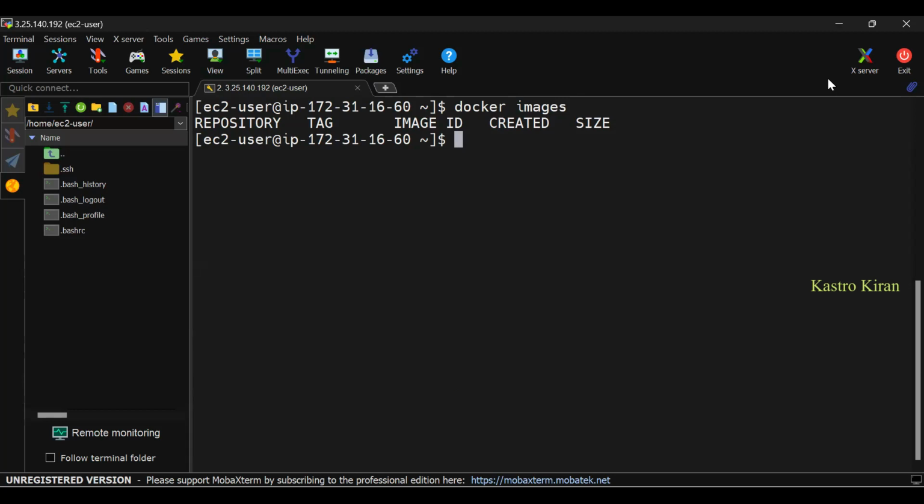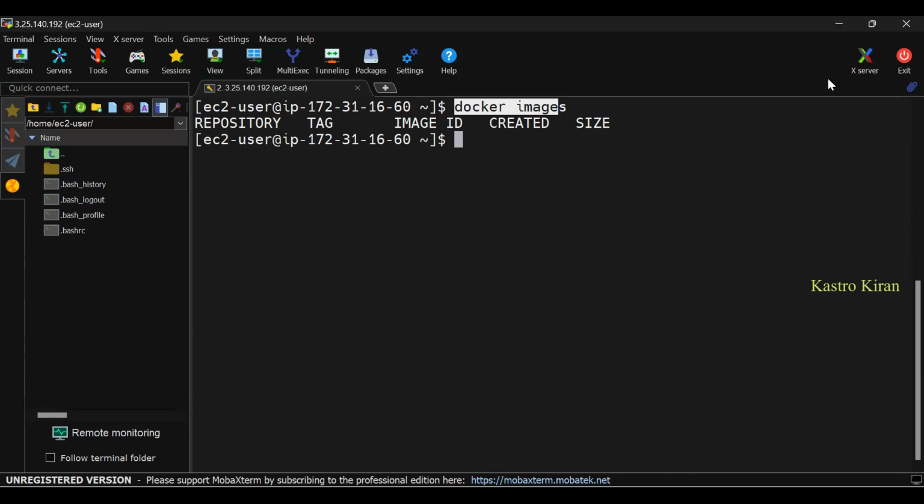Remember this, I'll repeat once again. Whenever you are executing docker images and you are not seeing anything, assume that it doesn't have any kind of images. That means Docker client is not having any images. Now what Docker client will do, Docker client will go and search with the Docker host, that is basically a Docker daemon or Docker engine. If Docker daemon is having the images, then it will get the images. And if Docker daemon is also not having the images, then it will communicate with the Docker hub. Docker hub is also known as a Docker registry.